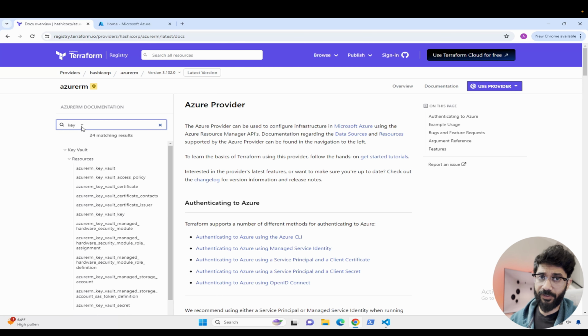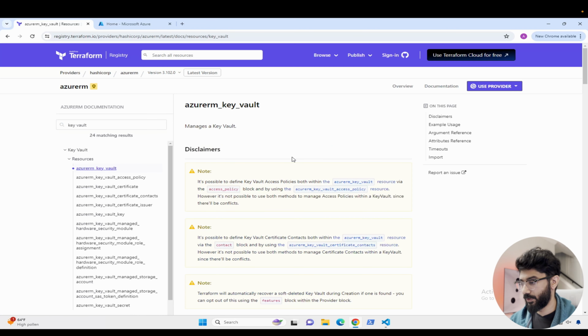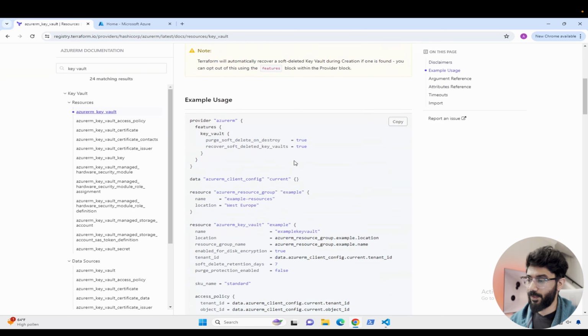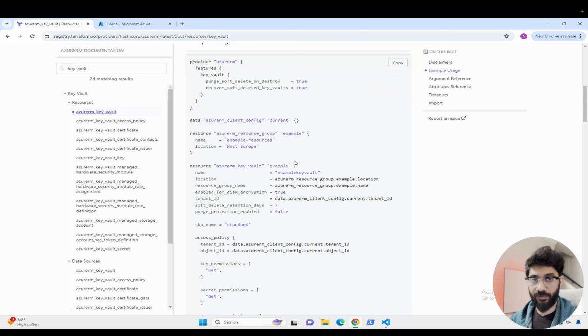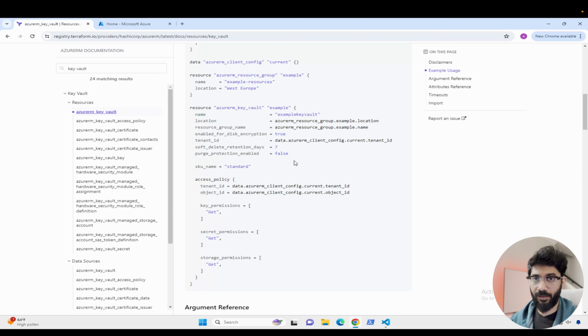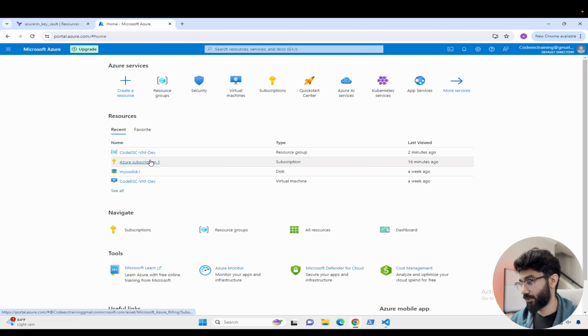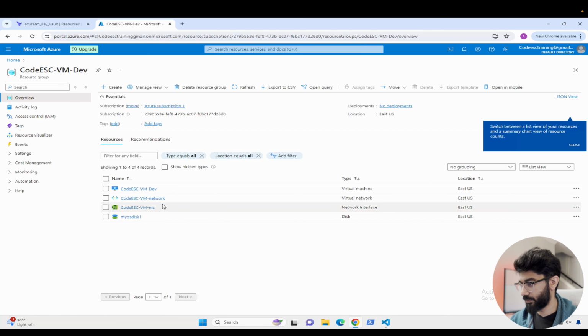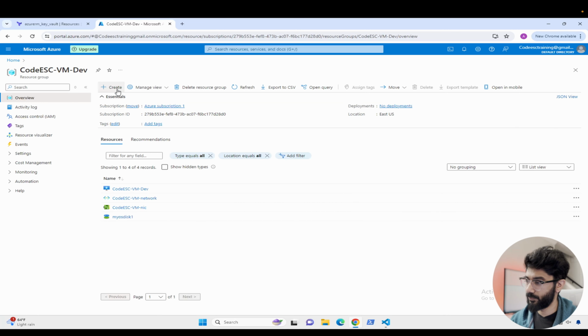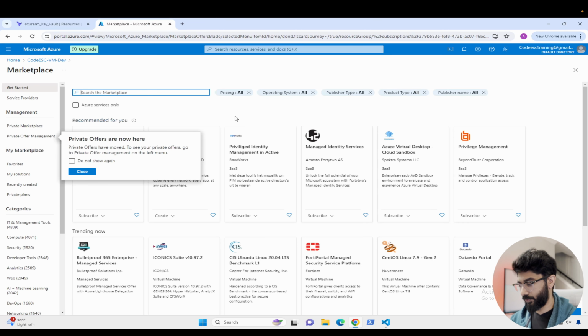So what we'll do is we'll create a key vault manually, and we'll import it. But before we do that, here's the documentation on how to create the key vault through Terraform. So first step we'll do is we'll create this manually in Azure, and we'll import that in. So let's see here, we'll go to our subscription, or actually our resource group. Then we'll create a resource inside of our resource group. We'll search for key vault.